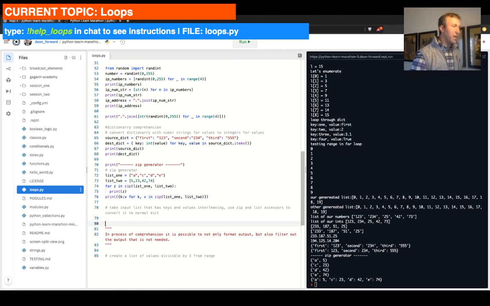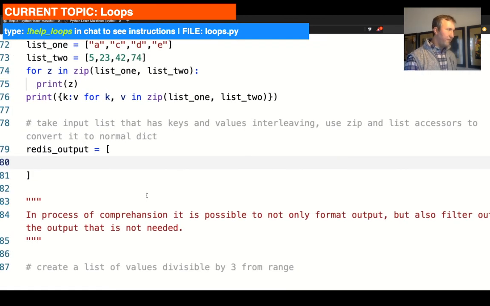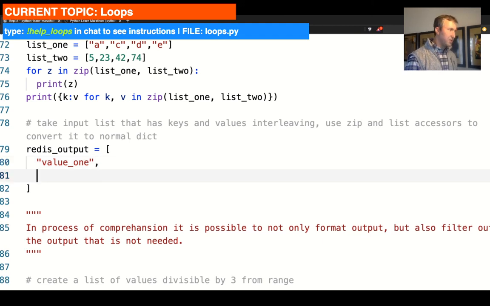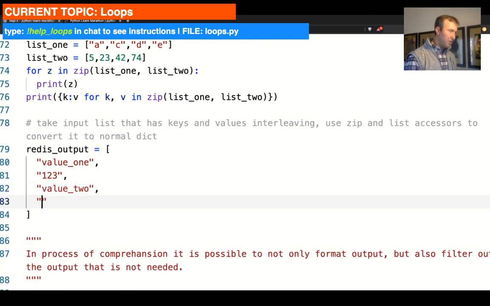Let's just show what's happening. We're going to pretend we have this Redis output coming out in a list. I'm going to type it multi-line so it's a little bit more visible, right? So let's just zoom in here. So we have value 1, and the next output is going to be 1, 2, 3, and then value 2, and the next output is going to be, I don't know, false, or no, it doesn't produce that.